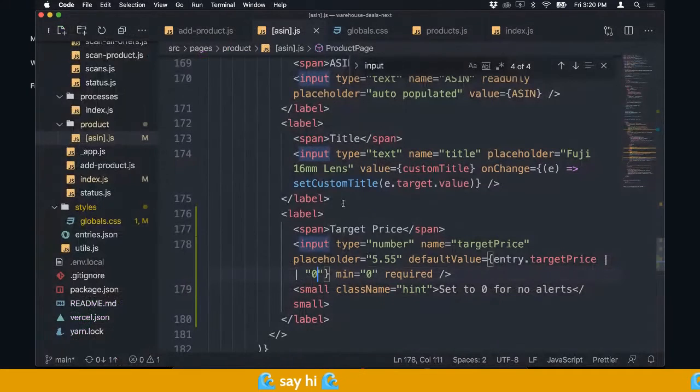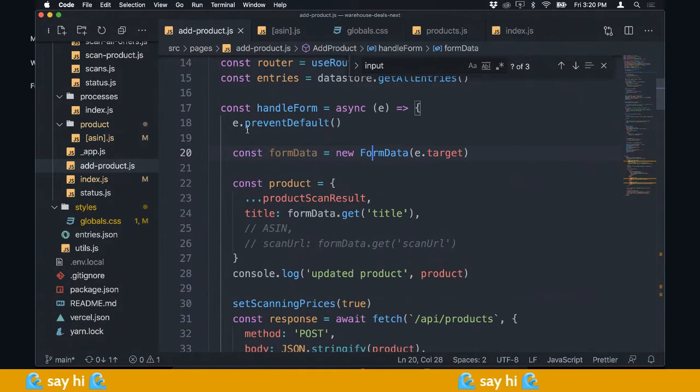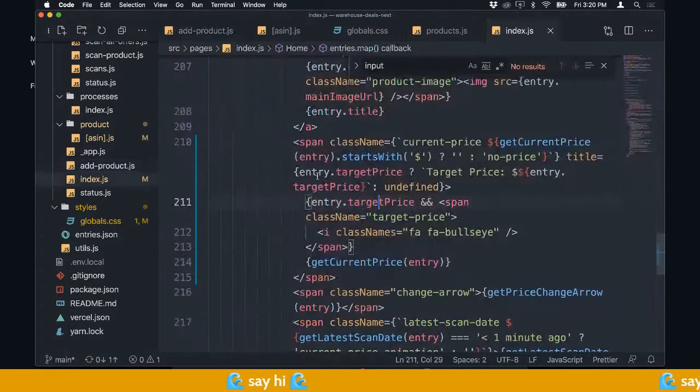Okay, but why is my bullseye not showing? That's not the right file. Entry.